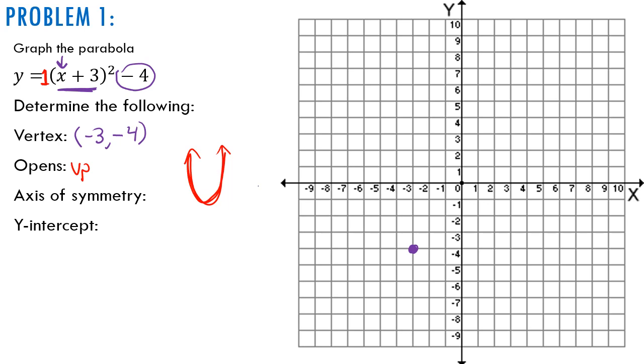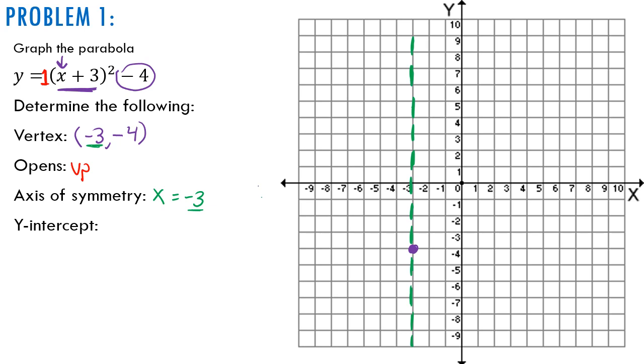It then asks for the axis of symmetry. Keep in mind that the axis of symmetry and the vertex are on top of each other. The axis of symmetry is an invisible line that we will represent with this dashed one that goes straight through the vertex. Those two things are in the middle of the graph. So we write our axis of symmetry as an equation. It's going to be x equals, because it's a vertical line, a line that goes up and down, and it went through the number -3. Keep in mind that the axis of symmetry value and the x value of the vertex are always the same number because they're on top of each other.